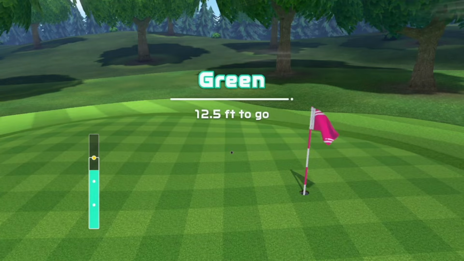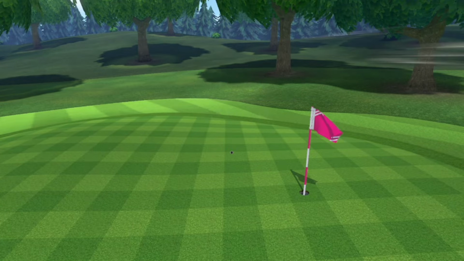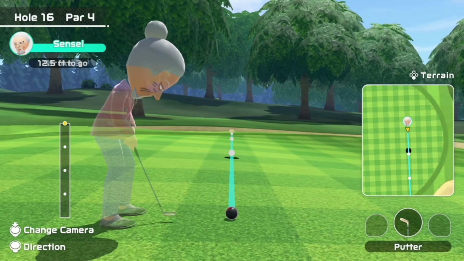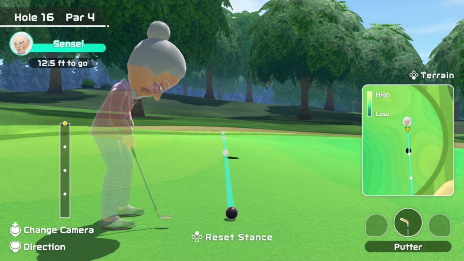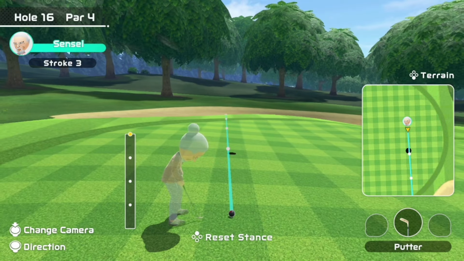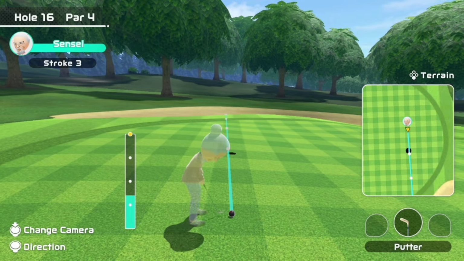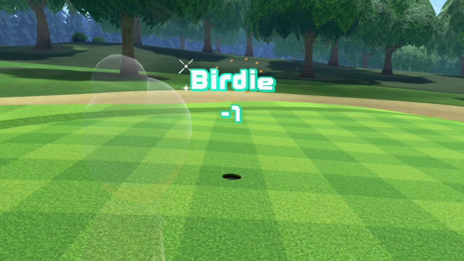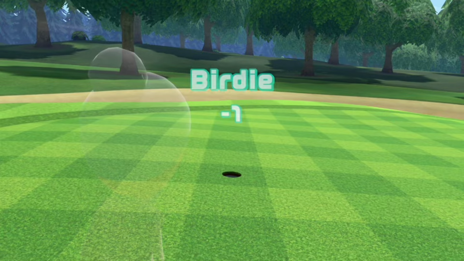And that is not the best chip in the world, but we're still only 12 feet away. And realistically, it doesn't matter where you are on the green per se, as long as you're able to sink the putt to secure birdie. And that's how you birdie Resort C, hole 16.